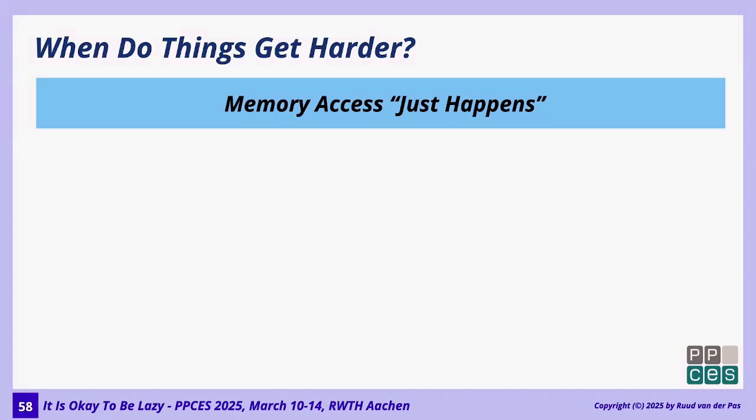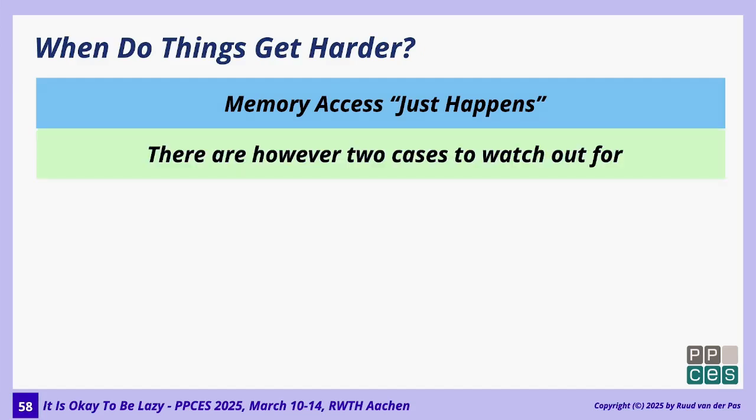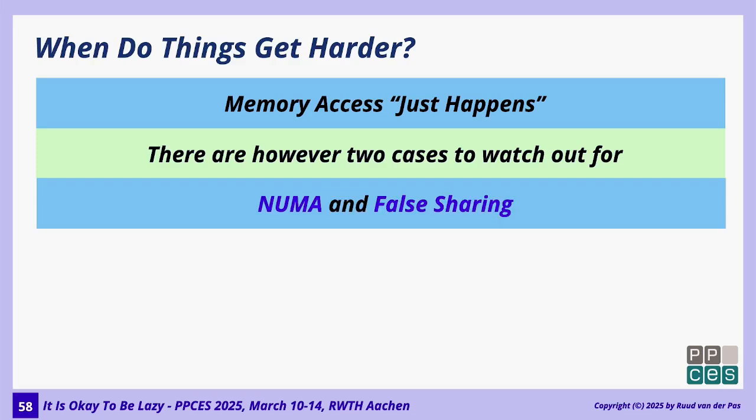And this is the beauty of OpenMP: you need memory, you need some variable A, and it's in the shared pool, or even if it's in your private memory, you will just get it. That's really great. Makes programming a lot easier. Like the learning curve with OpenMP, we know that one of them is the scoping, the figuring out what's shared and private. And with MPI, you've got to figure out where things are, and you have to mostly do that yourself in a way. Here you don't have to do that. But there are 2 cases that may hurt you when it comes to performance: NUMA and false sharing.